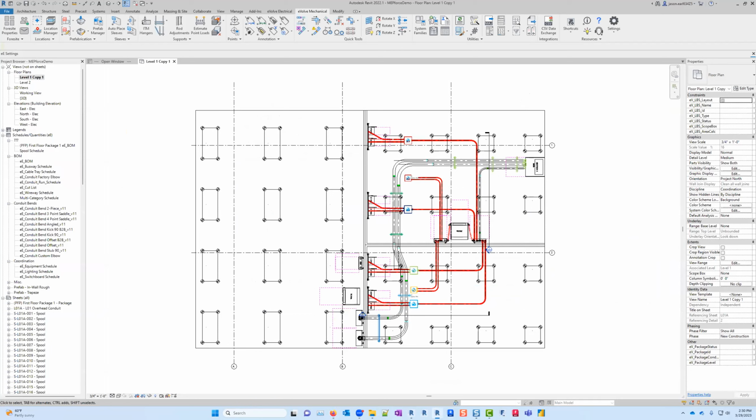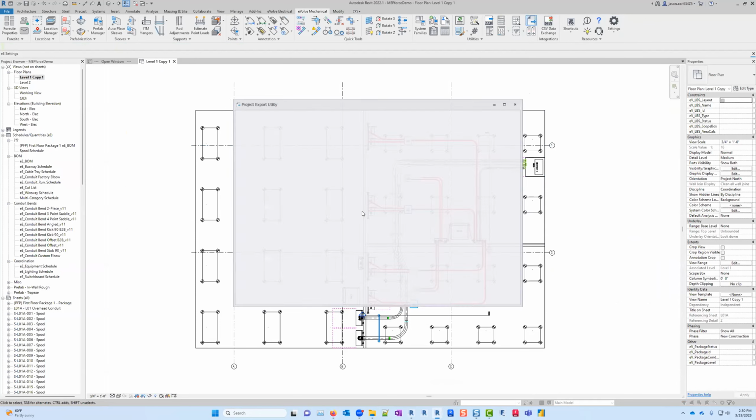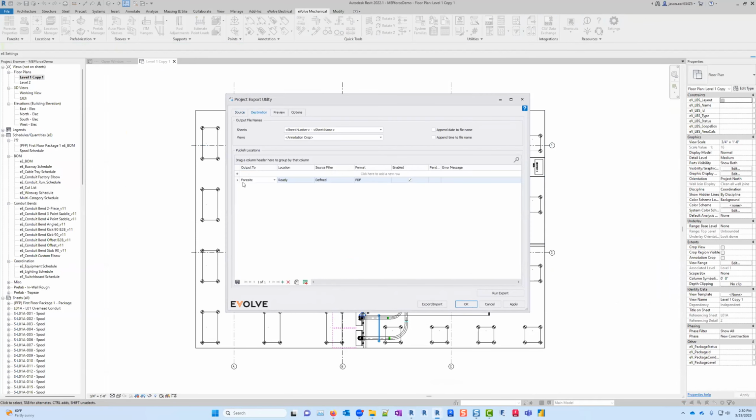So we got one question here related to that. What about if the drawings live in Procore? What you can do here with the export utility is publish to multiple locations. When you're ready to publish this, you can publish it to a local location.